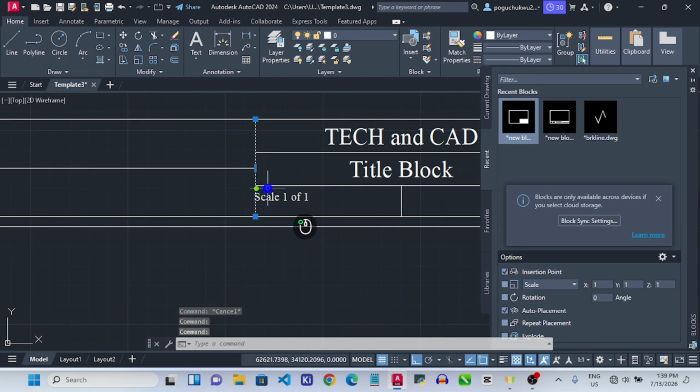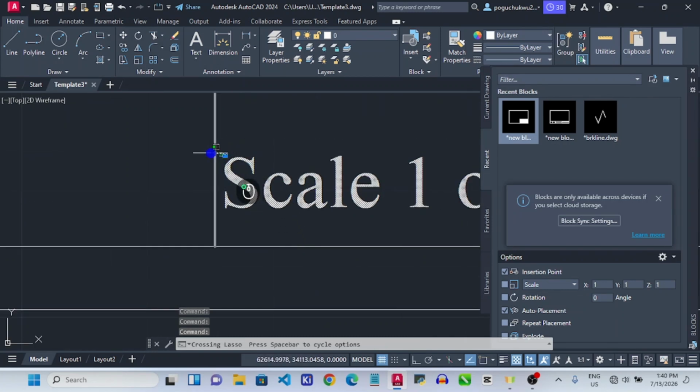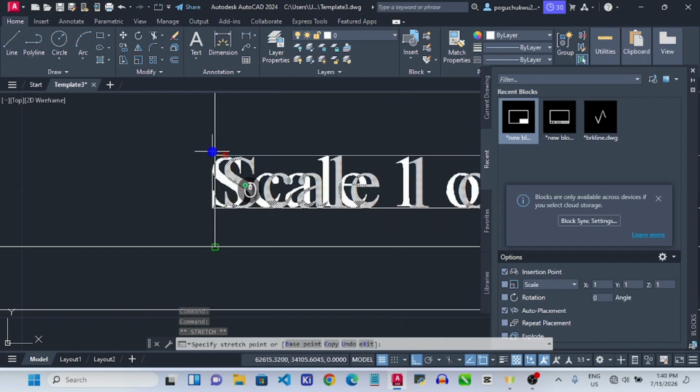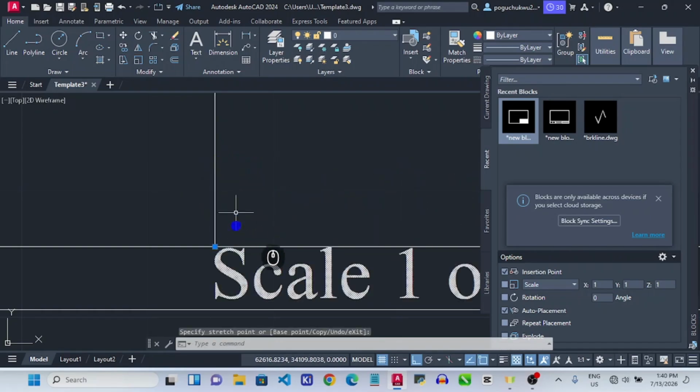I want to make it sit at the bottom. It's fine.